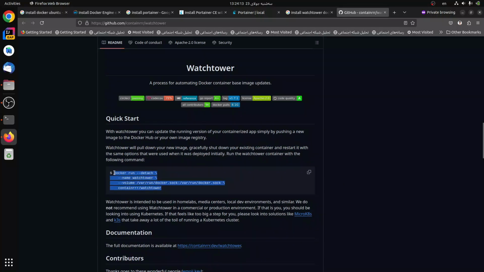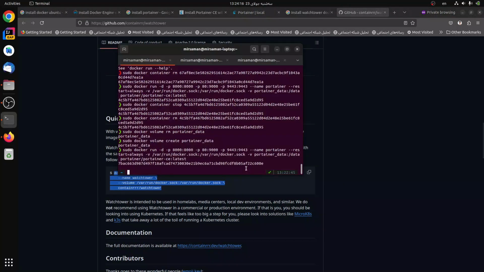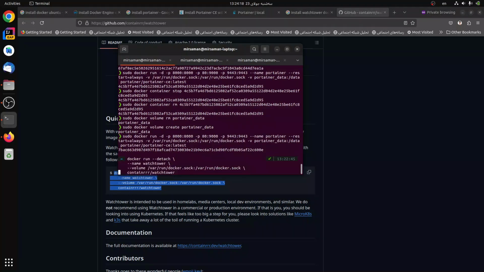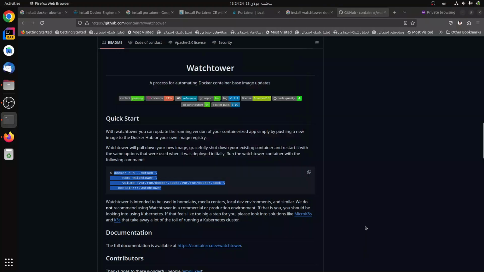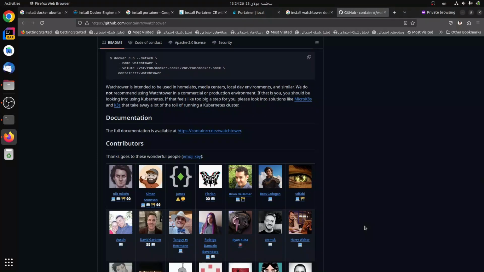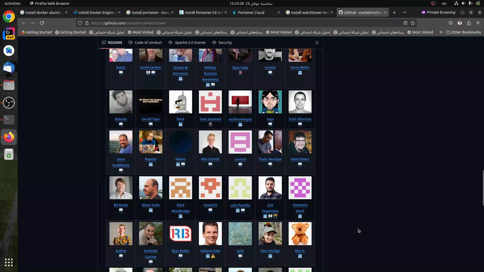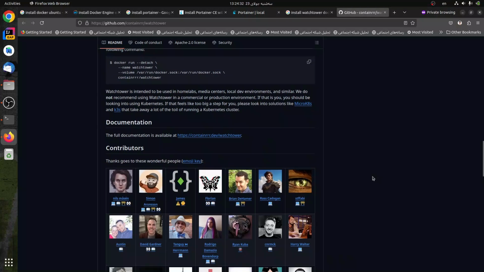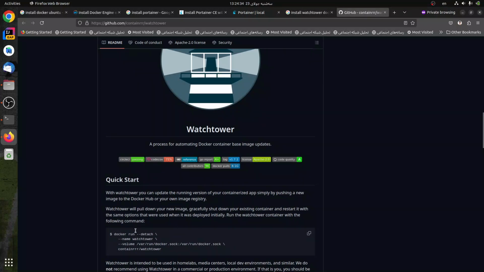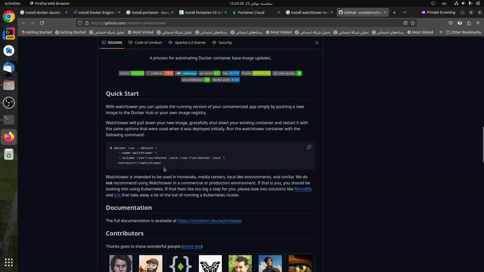You can run it very easily with just this command. Sudo. It will check the image each 24 hours, but you can add some parameters to the command and make it check faster.